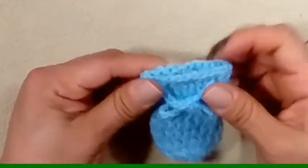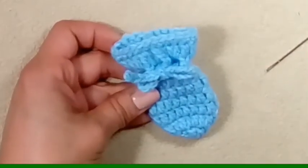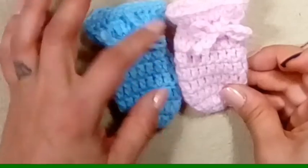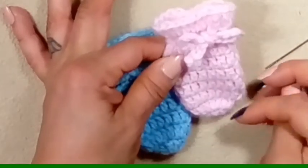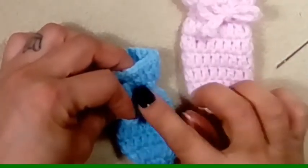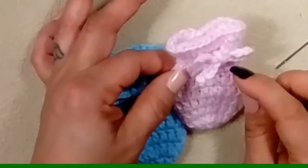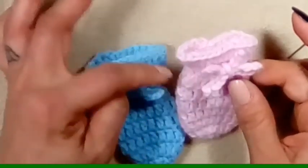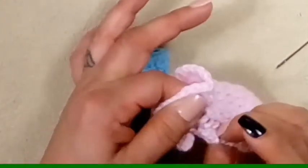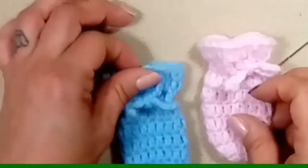Now I do want to mention: if you think this is too small — this is newborn — you can go another row up. Instead of going to six rows and starting your seventh row with the tie hole round, do one more row of double crochets first, so you'd do seven rows total and then your eighth row would start the loop. That could be good for maybe one to three months. Baby hands are so small!